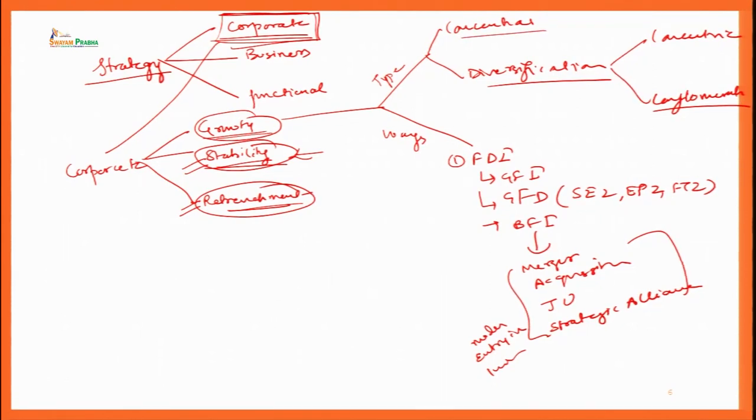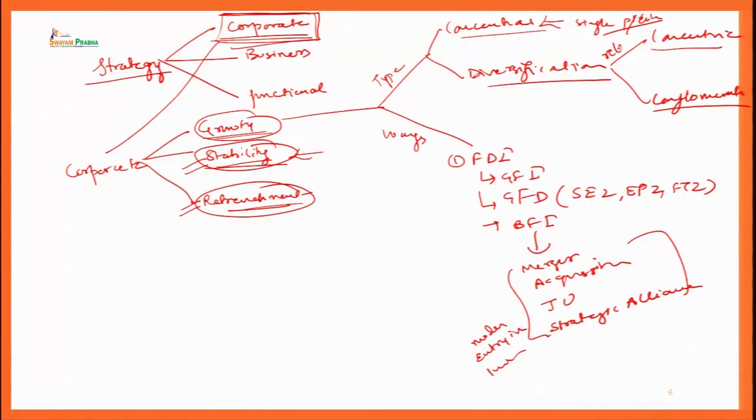Now let's try to understand what concentration is. You try to confine your business to a single product line. You are not changing the product line. You are confining yourself to a single business, right? You are not changing its product line. If you are in dairy products, you continue to be in dairy products, right? So that's how you try to concentrate. But when you confine yourself to dairy, that means with milk, you are offering only milk, and you are offering various flavors of milk, till here it is okay. But the moment you start culturing the milk and start offering curd, or start processing the milk and coming up with ice cream, butter, cheese, other stuff, then it becomes a diversification, but in a related line, and that is what is known as concentric diversification.